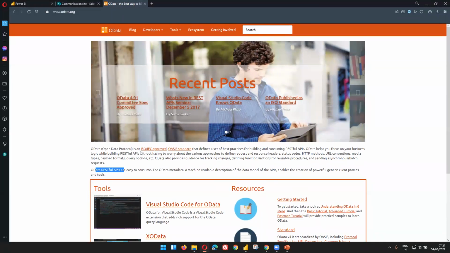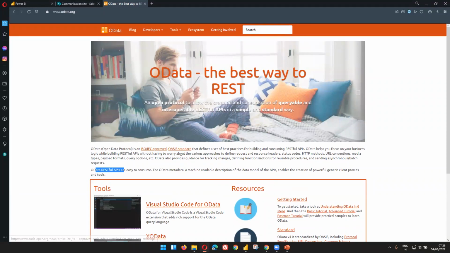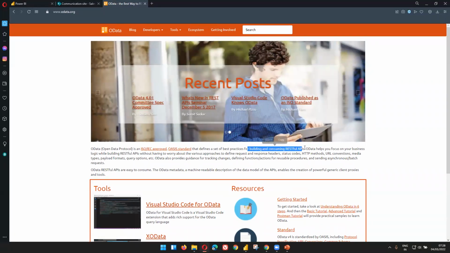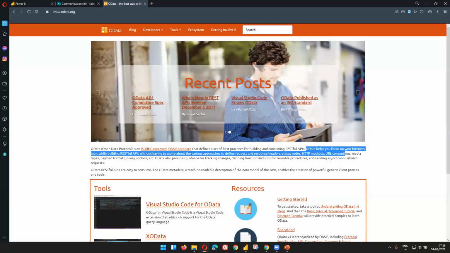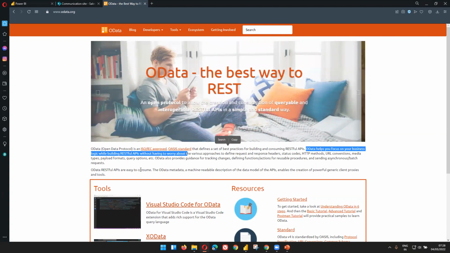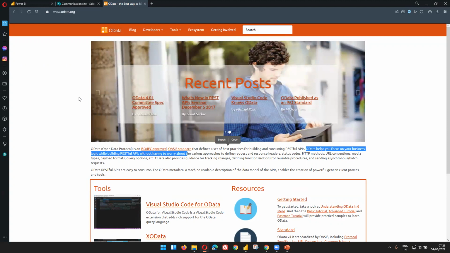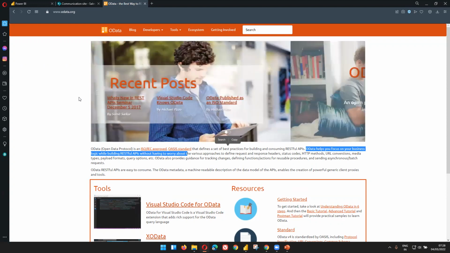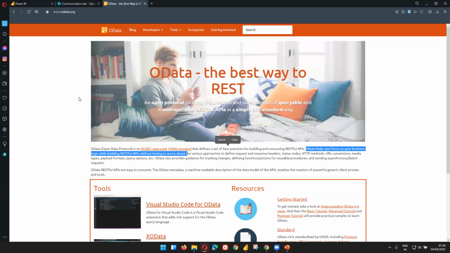So basically it defines a set of best practices for building and consuming RESTful APIs. OData helps you focus on your business logic while building RESTful APIs without having to worry. So basically, it is kind of a web-based thing which allows you to host your data, especially for website creators and people who work on coding, right?